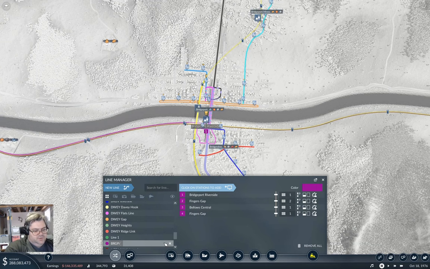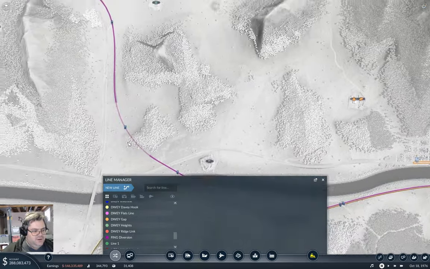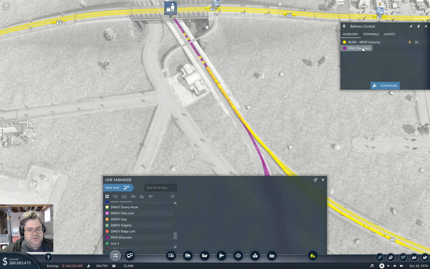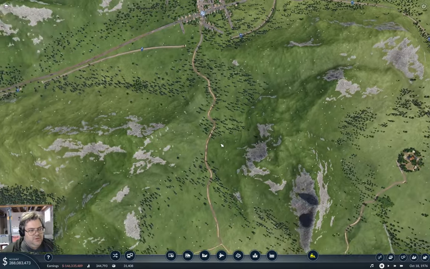Now come back down to, okay, this is going to be the Bridgeport. Okay, no, this is going to be the Fingers Diversion. Yeah, it's going to be the Fingers Diversion. Yeah, that's what it's going to be. The Fingers Diversion. Okay, it's picked up the platform there. And where has it, what platform has it picked up here? The wrong one here. Okay. No, here. Terminals. Fingers Diversion can go on here. Yeah, okay.